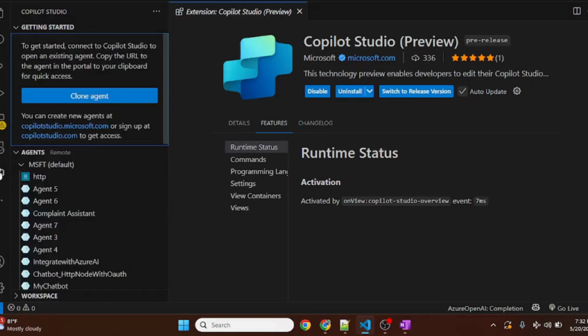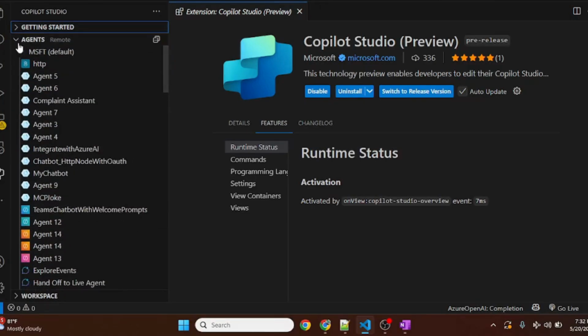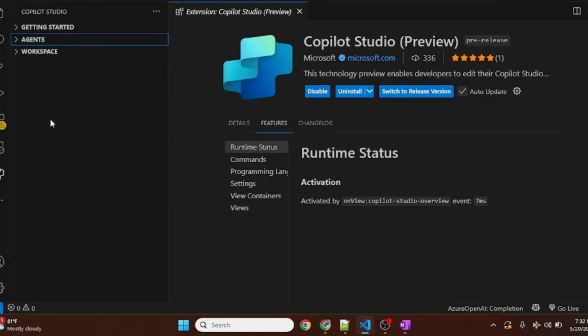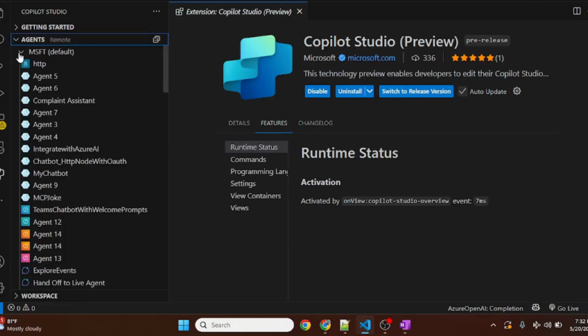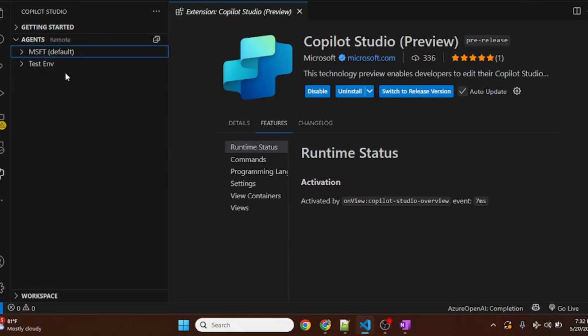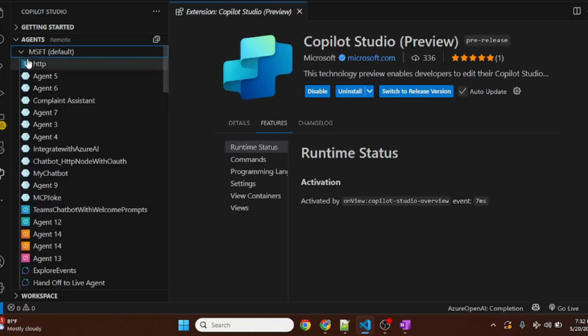Yeah, this is the Copilot. So basically, once we are logged in to the Copilot, you will see all the agents here. With my login, I am connected to two environments, so it is showing me both environments, and here you can see all the agents available inside this environment.